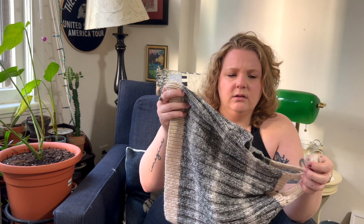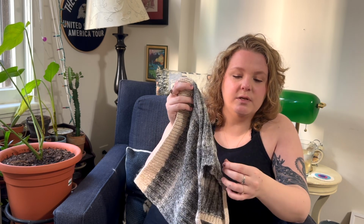This is something I wore, like I said about the other one, all summer at the beach. Every time I went out basically to a concert or something this summer, I wore one of these with linen pants, and it was so cute. I think I already put a picture of the other one. It's purple and blue, but this yarn was $3 a skein. Sadly, it's been discontinued.